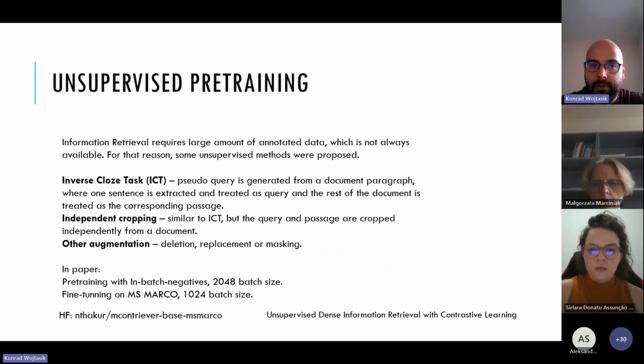And also I want to mention that there are some unsupervised pre-training methods for the dense retrievers. So it's not always that you need a query and passage pair to train it. But people were thinking about different kinds of methods to do the data augmentation for this task.